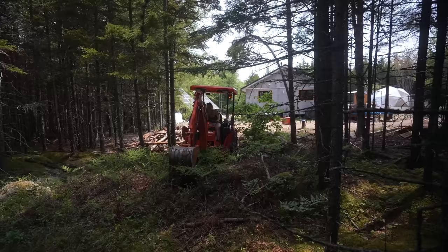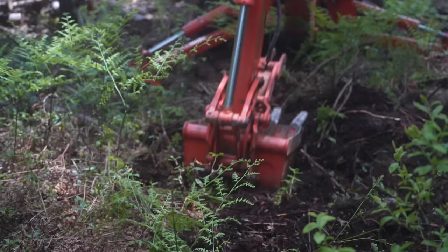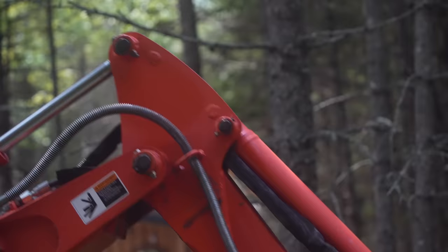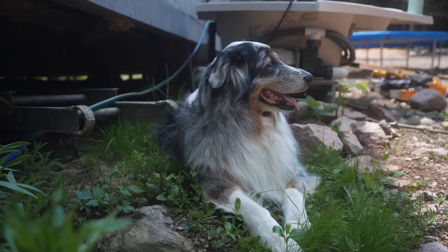This area right here is where we want to start building — not just an outdoor shower but a place you can have a bubble bath. We want to keep it as natural as possible because there are beautiful ferns growing, so we're going to excavate only the area we want. We've managed to make a pathway through where we will be building our outdoor oasis to rest, relax, and get clean.